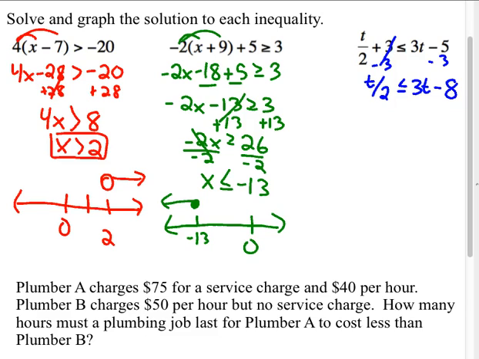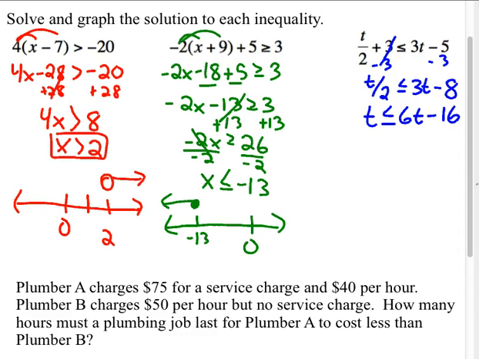So now that I have that t divided by 2, now I'm going to be ready. I can multiply the entire equation by 2. All right? So I'm going to multiply the whole thing by 2. Okay, so now my fraction is gone. Makes it a little bit easier to work with. I know you guys aren't the biggest fans of fractions.